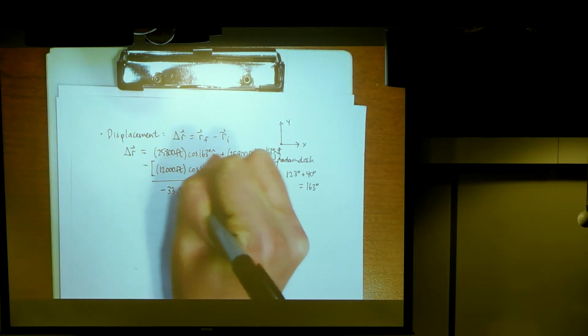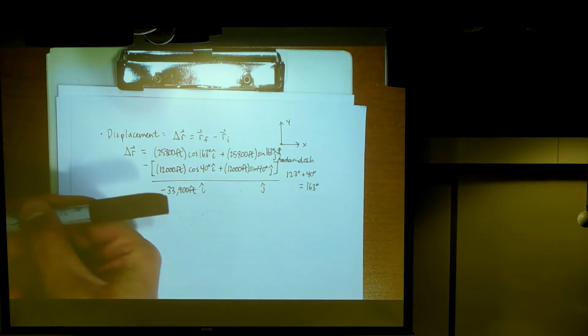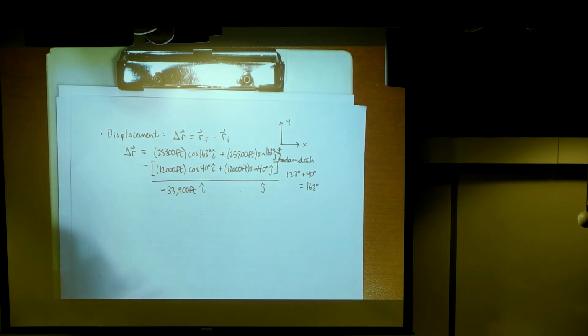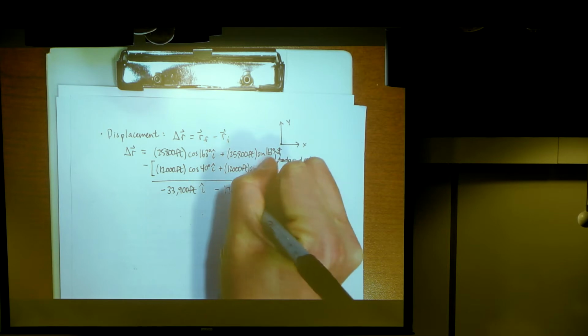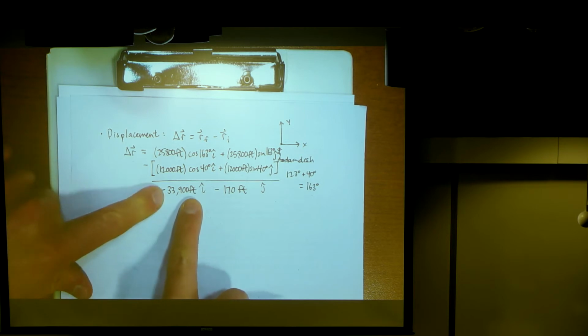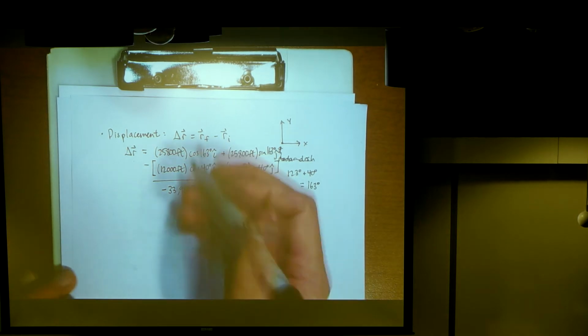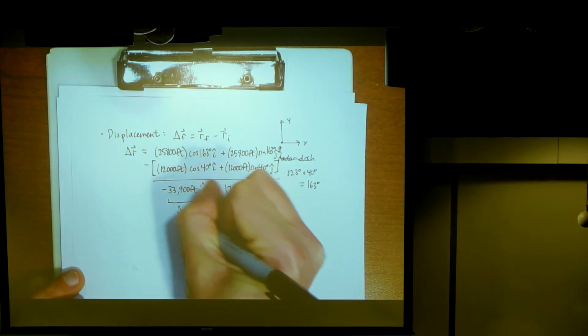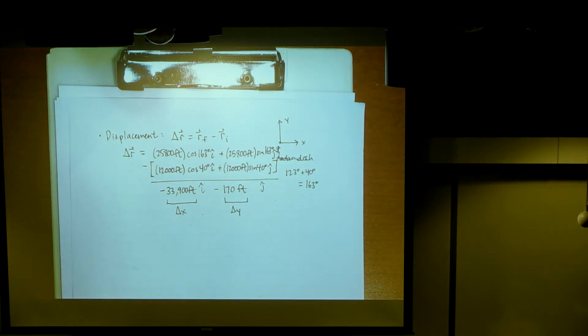33,900 feet for my x component. So it's moved a very large distance in a negative x direction, okay? If you do this subtraction here, you're going to find out it's actually just minus 170 feet. So what is this telling us? The missile has moved basically west by this distance, and then it's also moved a little bit down at the same time, but not by much, just 170 feet, okay? So we've answered the first question because we have displacement, which includes delta x and delta y, okay?